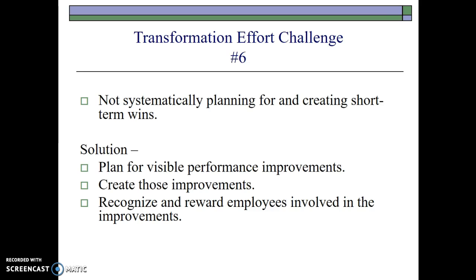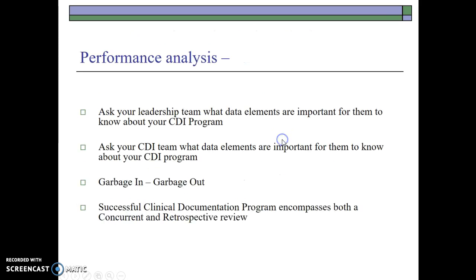Create some wins, be able to measure your performance improvements and share those successful outcomes with the stakeholders, and recognize and reward employees from those improvements. Analysis: you're always going to be measuring your performance. There isn't a program today that isn't measured in some kind of software, and make sure that the data that's going into your software is accurate. And you have to always be cleaning up the database, and making sure that the information is accurate, looking at the performance, reviewing what people are doing concurrently and retrospectively in the process.